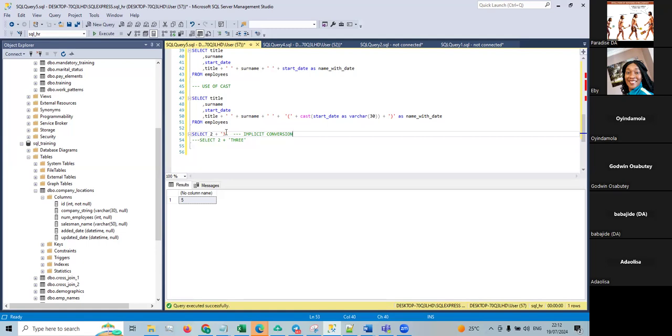It shouldn't do that. But the system is thinking, this is the number 3 written as a string. Could the human person writing this have made a mistake? So it thinks that we really want to add 2 and 3 and then returns 5. The best way to do this is to cast this number here as an integer. So this is not a good way to do it. We need to cast it as an integer.